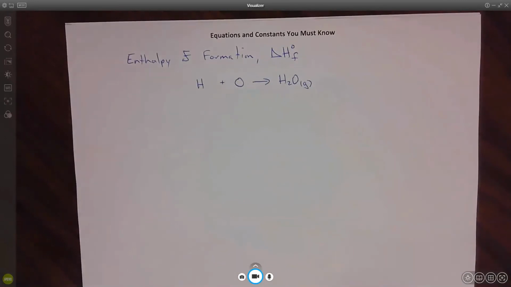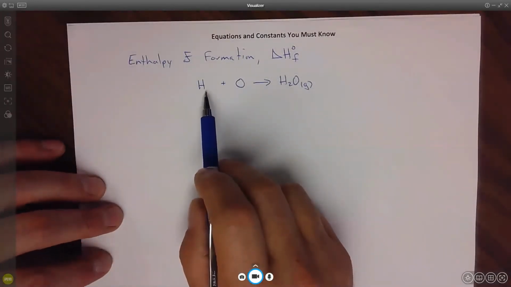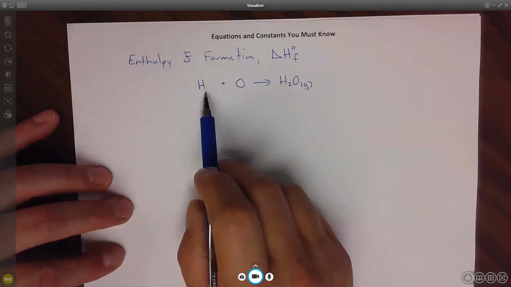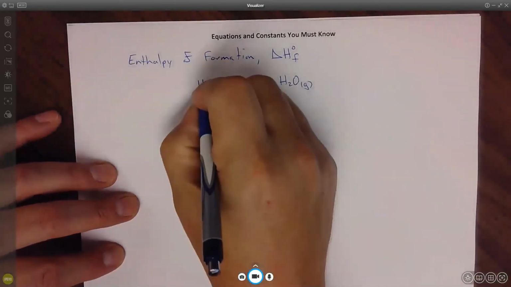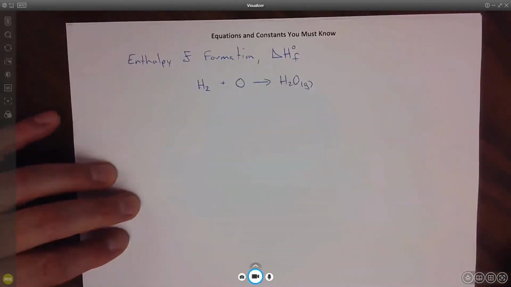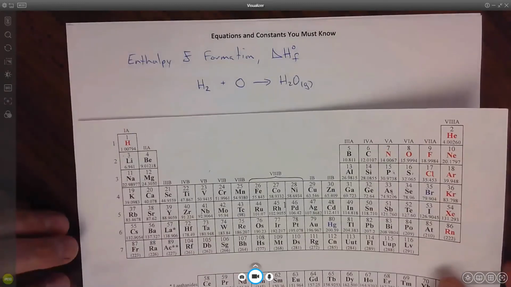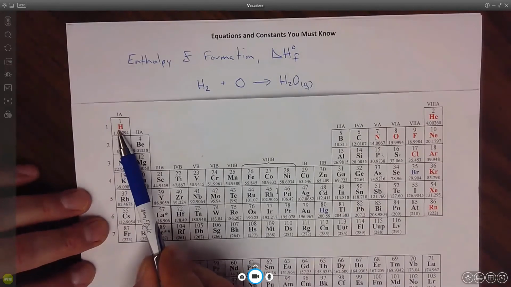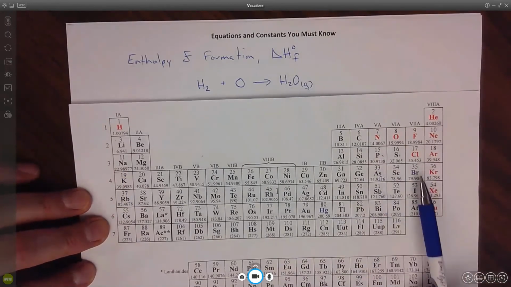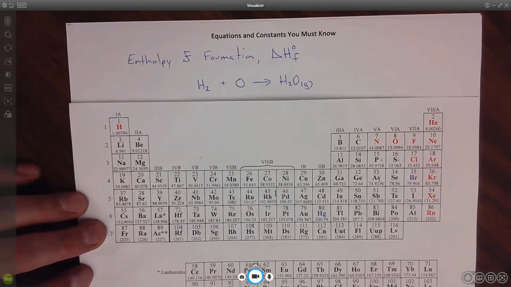Now the question is what does hydrogen look like in its elemental form? Hannah, what's hydrogen look like? How does hydrogen exist? It's diatomic, so H2. Absolutely. And what phase is it? Gaseous. Yeah, so if you look at the periodic table that you should be using for your exams and quizzes, you'll notice that the elements in red, in their standard state at 25 degrees Celsius in 1 atmosphere, they all exist as gases.